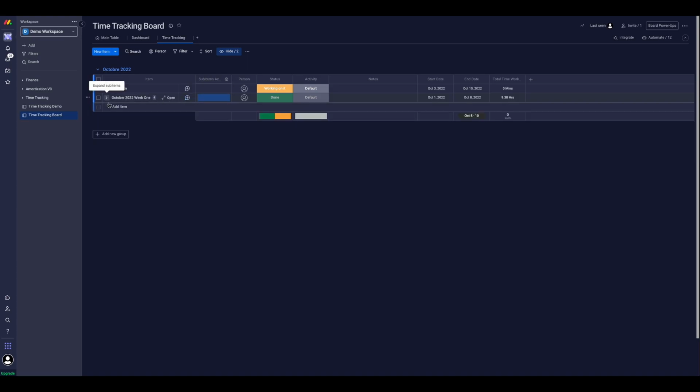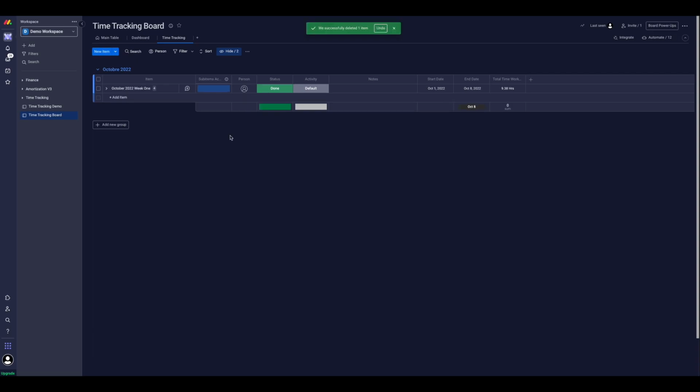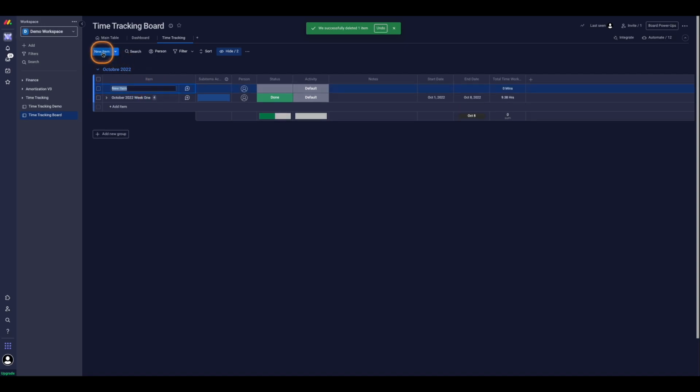Additionally to that, they have an item that gets created every week on the same day, so that every week they have a new week starting, essentially. So we're going to pretend that a new week is starting, and I'm going to click the new item button in the top left corner of the board, right over here. We're going to call this week 1.